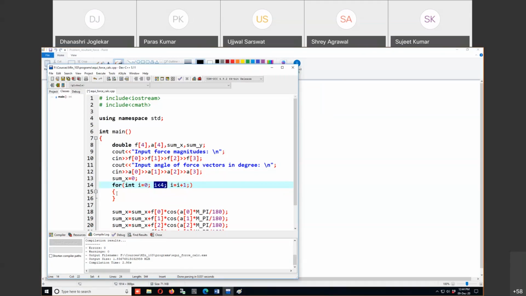Is it clear what I just said? Ma'am, in C, this i equal to i plus 1 becomes i plus plus. Is that how it is written in C plus plus? You can write it that way as well. Plus plus means plus 1, an increment by 1. That's why C plus plus means an increment of C by 1, the next C. So that's why they named it C plus plus.